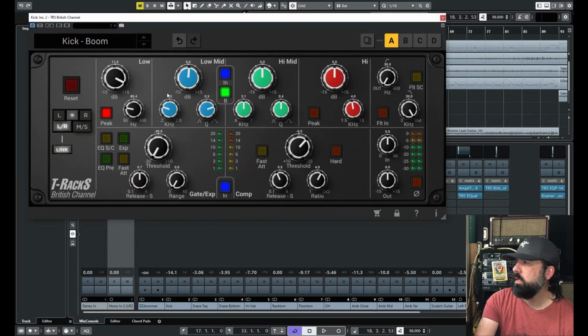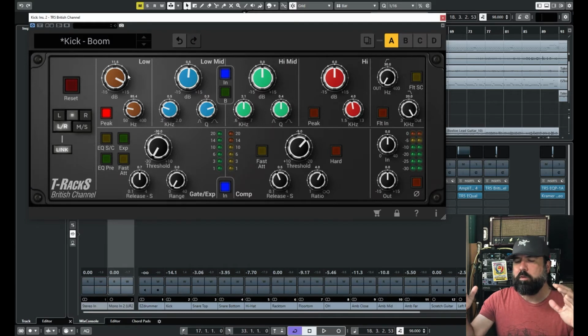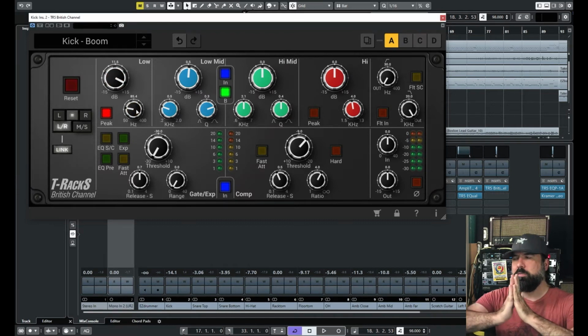So what are we doing in this plug-in? What is this kick boom preset doing? Well, let me show you before we get into that. There's also a cool feature with this that some people might miss: there's a little B button here. If you hit that, see how these buttons are brown now? And then we hit it again and it goes back to black. The brown buttons have a much wider Q for the EQ, so it's going to take out a much wider band of frequencies. Whereas the black band is going to suck it in and take a much tighter frequency, so it's not going to get some of the transients or stuff outside of that frequency that you're cutting or boosting. So on this one, it's using the black Q, so it's very tight.